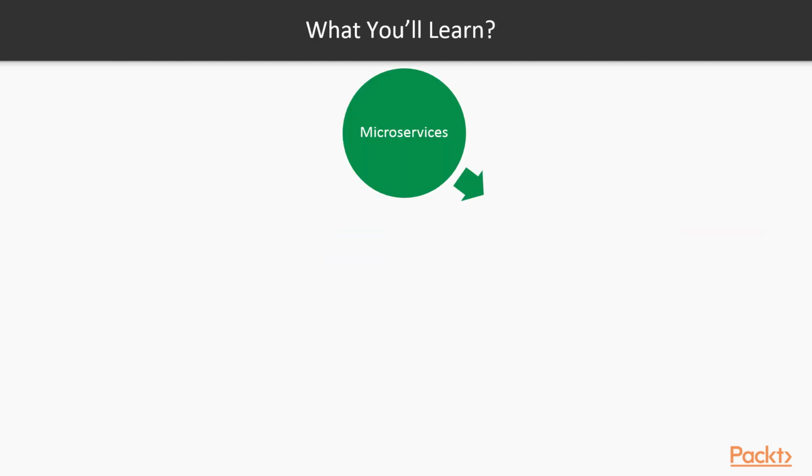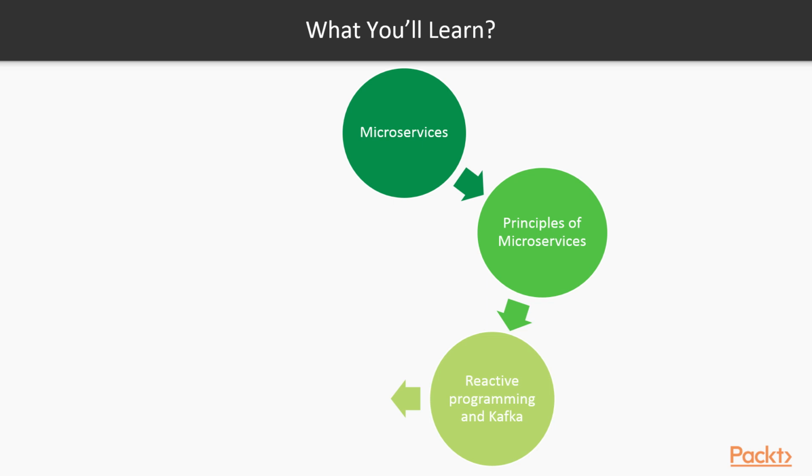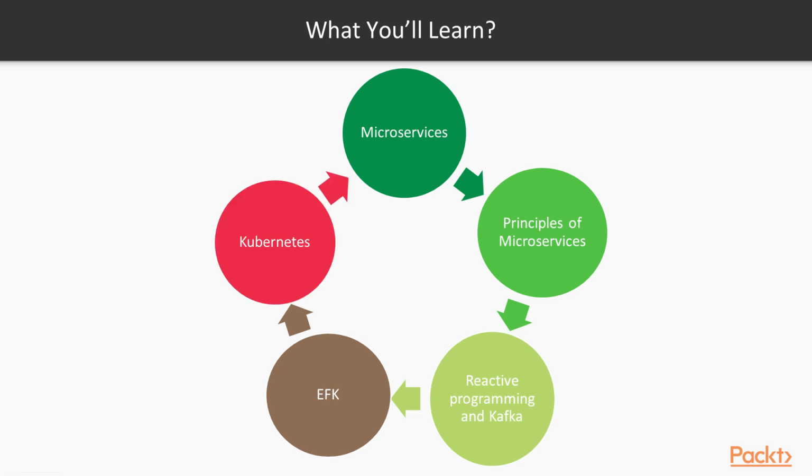In this course, you will learn what microservices are and the principles of microservices. Further, we'll see how to set up your development environment to create and deploy microservices in .NET Core. We'll get introduced to the concept of reactive programming and create reactive microservices in .NET Core. Using tools like EFK, we'll see how to gather insights into microservices and finally deploy your application to a Kubernetes cluster.